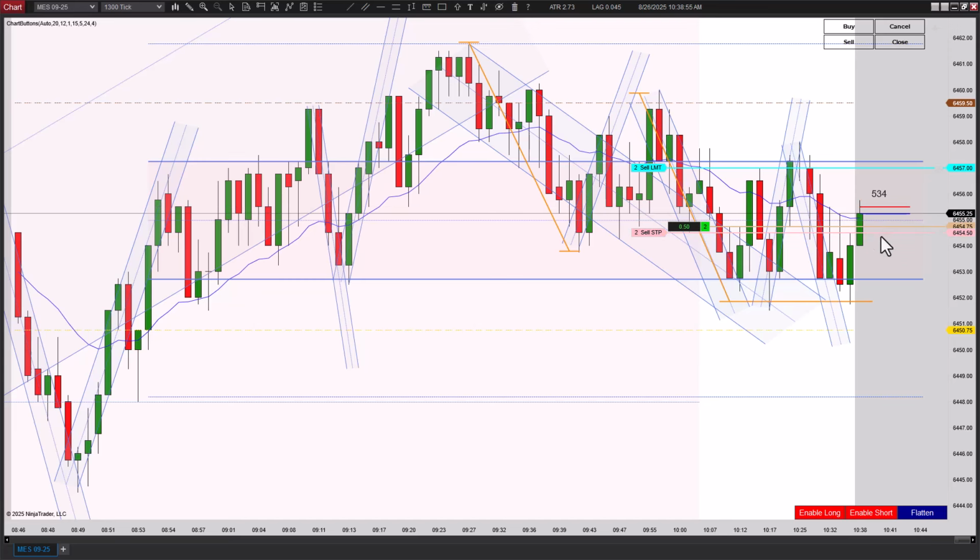Let's back up a little bit. See if we can get a runner here. Give it a little room. Get a little more than 2 points on a runner here if we get it. If you try to play this conservative, you're going to get stopped out a lot, especially on a range day like this. A lot of times on range days like this, I don't even try to go for a runner. I just scalp out. But I'm testing this stuff and want to make sure it's all working properly.